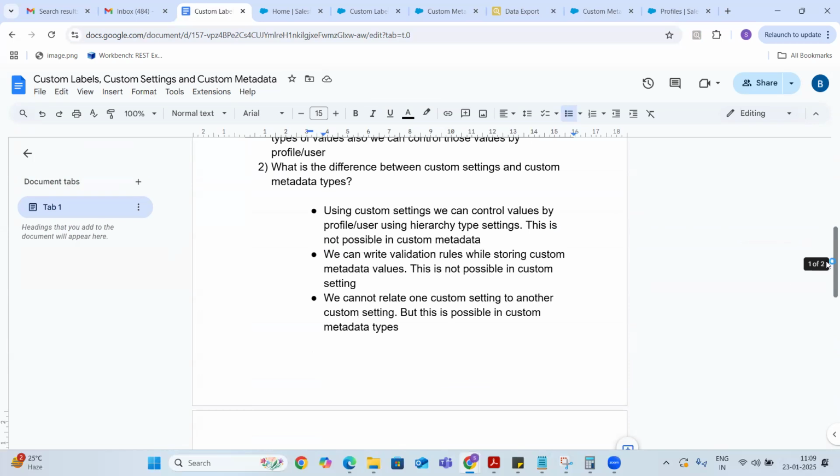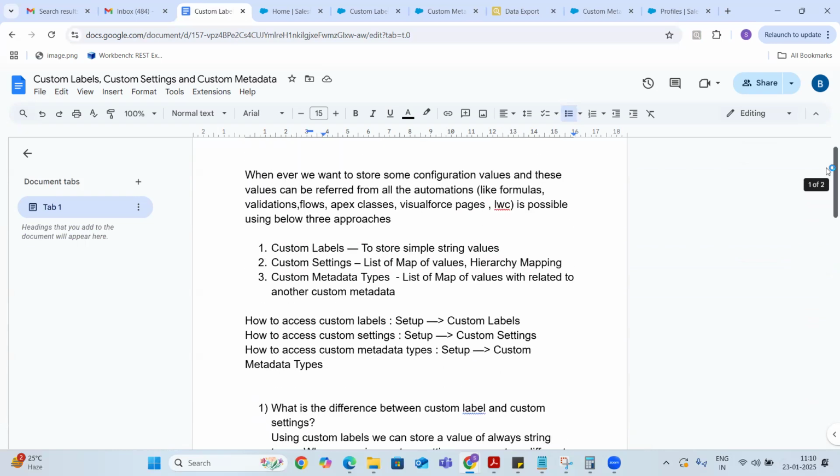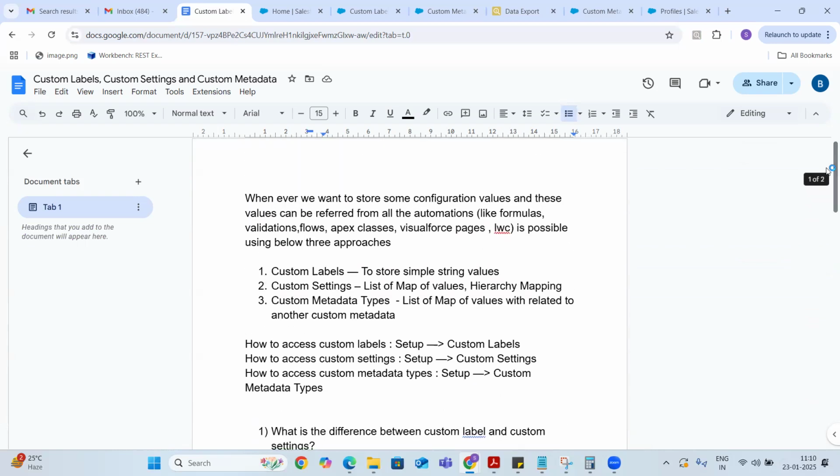I'm going to give you a pause here. Any questions? Okay. In case of no questions, any questions on the sharing settings assignment, guys?